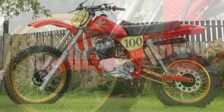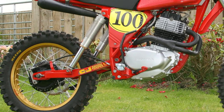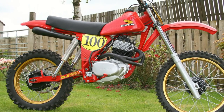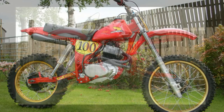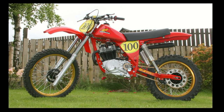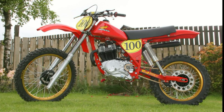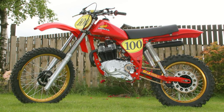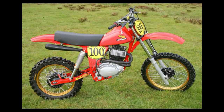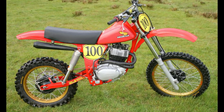First on the list was a phone call to track down and source the backbone of Ian's build: the superbly crafted CNJ Honda frame and swing arm. A supplier was soon found, and Ian was relieved of the sum of two thousand pounds for his brand new frame and rear swing arm. Things were held up initially awaiting delivery, but when it arrived, painted in lovely Honda red, it was all well worth it and it was time to crack on with construction.